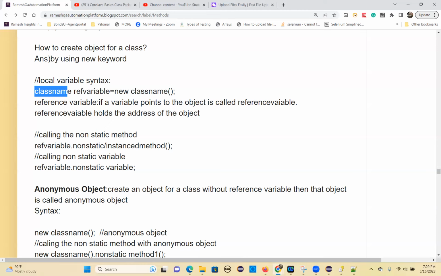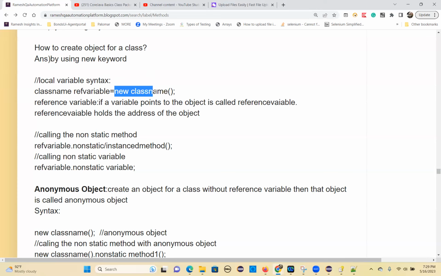The reference variable is the variable which is pointing to this object. The assignment operator copies the right side value to the left side variable, so the reference variable holds the address of this object.